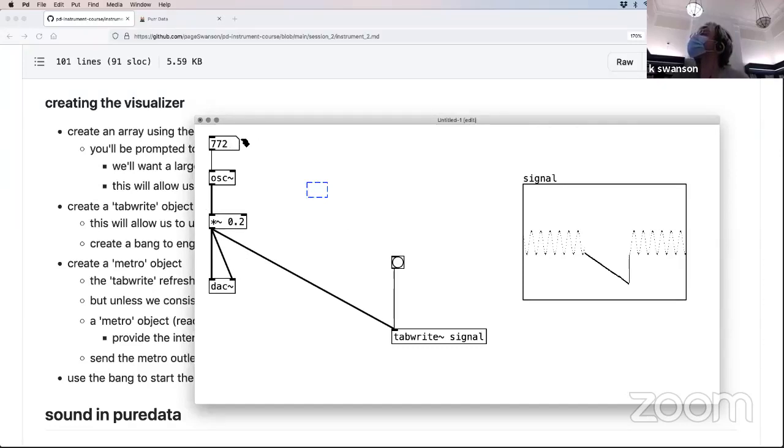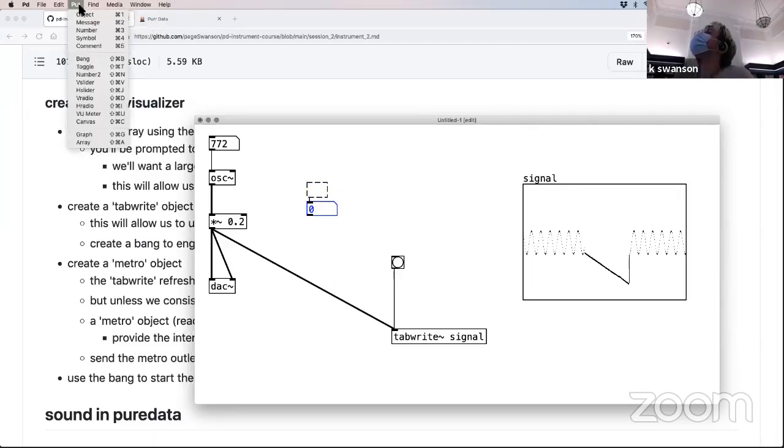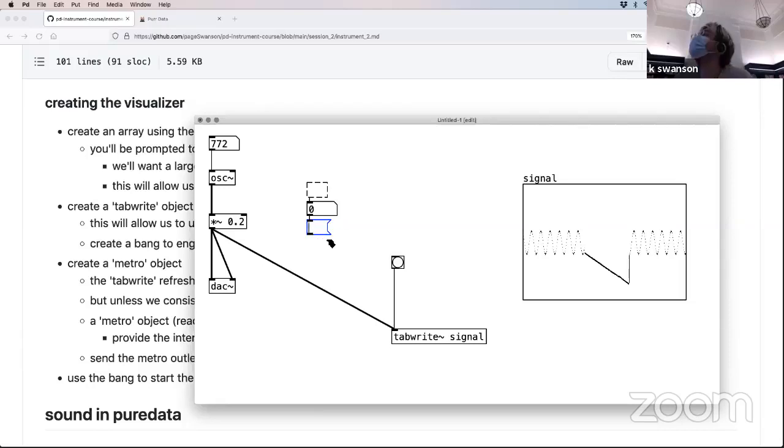This is not a square. It's got this dent at the top right. So that's a number. To get that, you say put and then number. I'll also introduce messages in a second. A message is a kind of weirdly indented box, but messages just let you store static values. We'll get to those in a second.